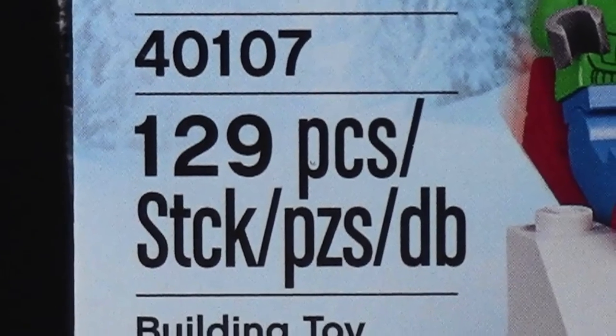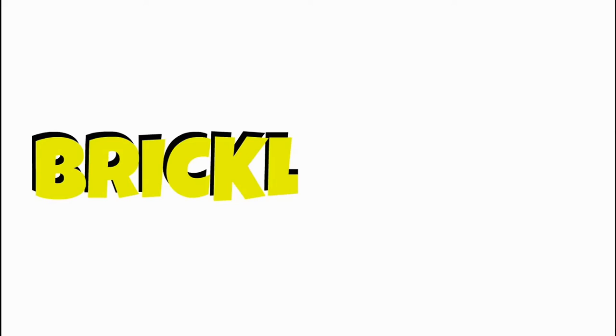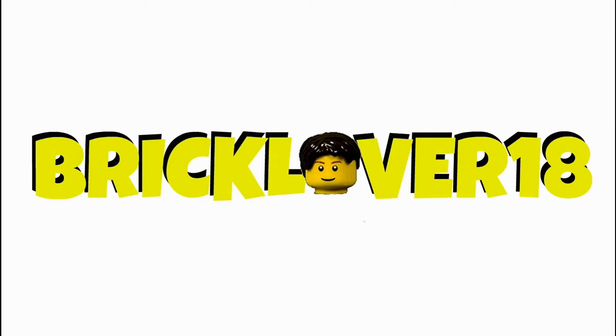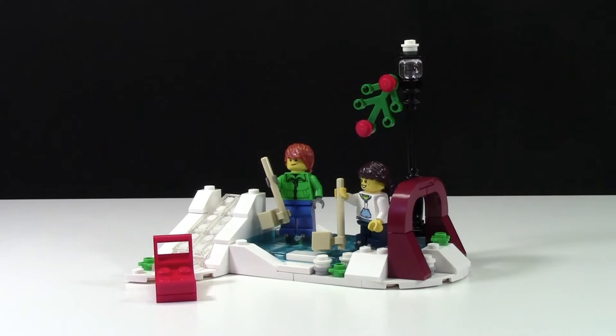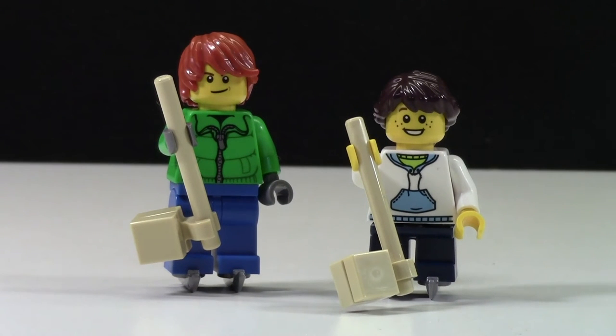This set has 129 pieces and is ages 7+. I can already tell you that this is a pretty neat set, and let's face it, it's free, so that makes it 10 times better. As you can see, this set comes with two LEGO minifigures.